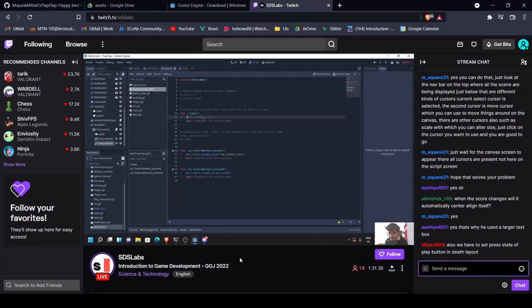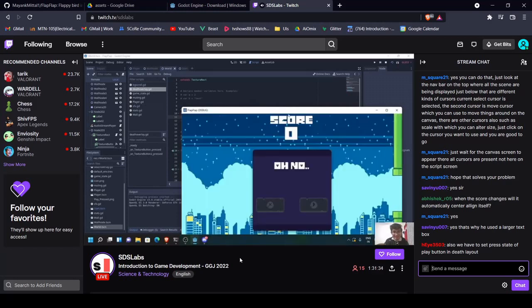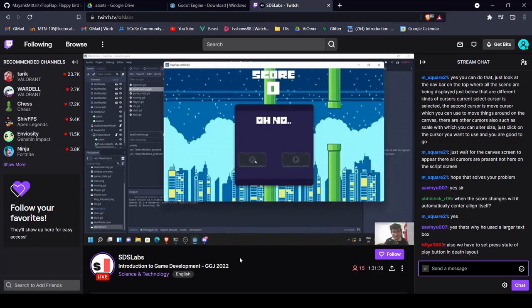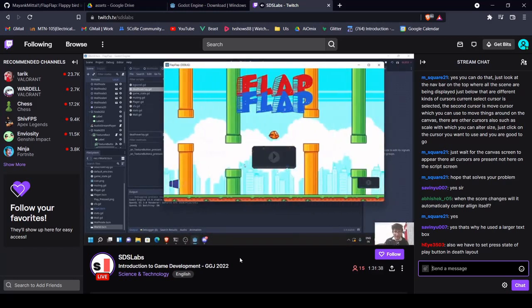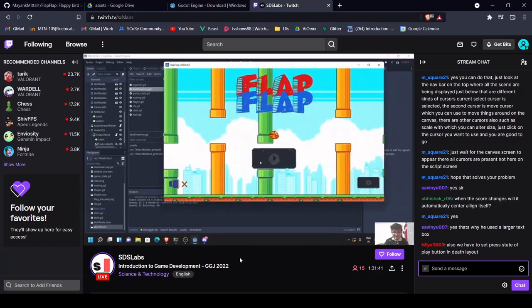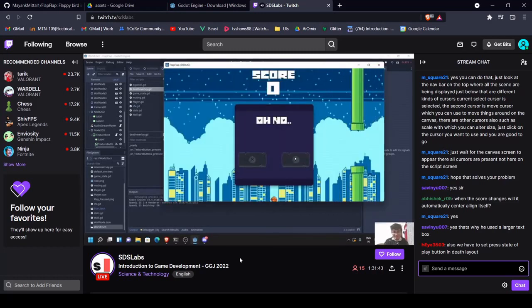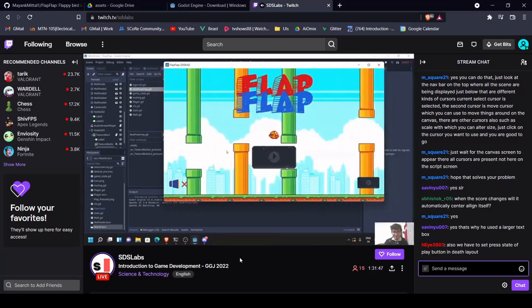Now it would be visible even at the start, so I can interact with this. Now when I press this button, I go back to my start screen, and when I press this, it will just reload the scene for me again and again, and I press this, I go back.